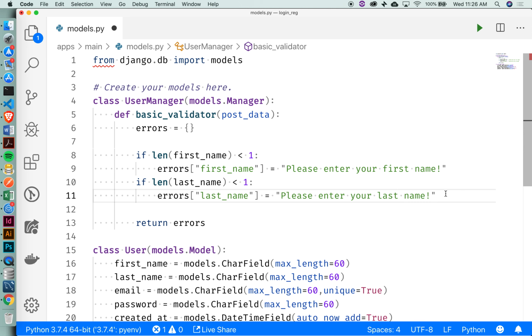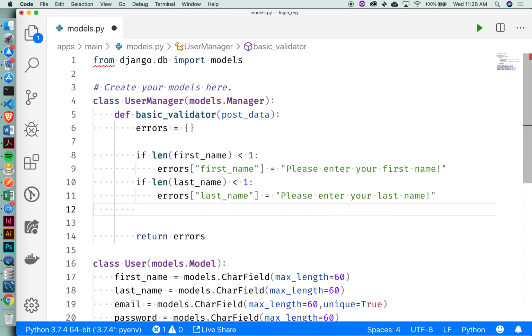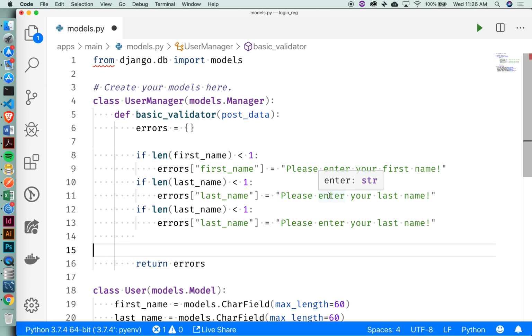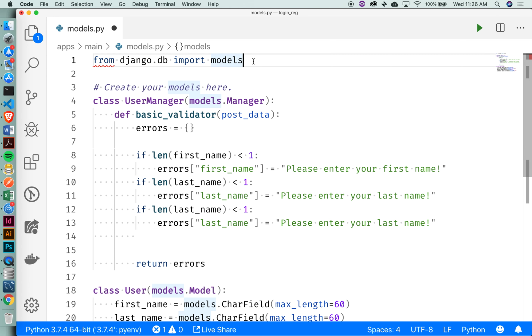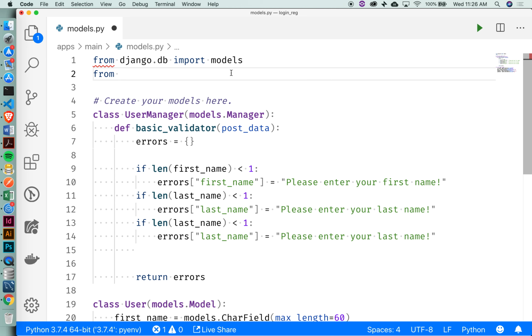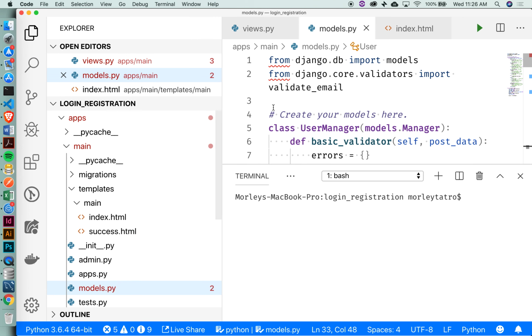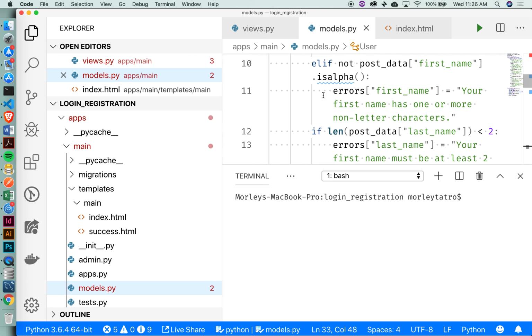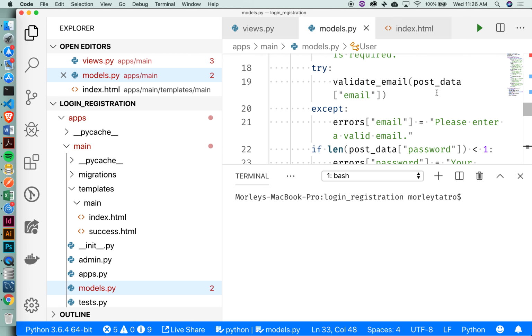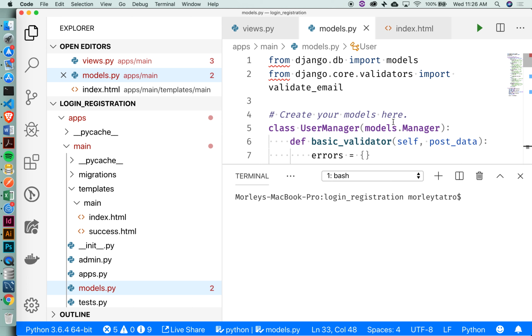Okay, cool. What do we want to do for email? The pattern. Yeah, so we'll do a couple things. Let's just do the pattern first, right? I cannot for the life of me remember where we need to import this from, so I'm just going to check an older implementation. It comes from django.core.validators. We can import this thing called validate_email. And the way that works is we're just going to pass in the actual email, so we don't have to write it up.